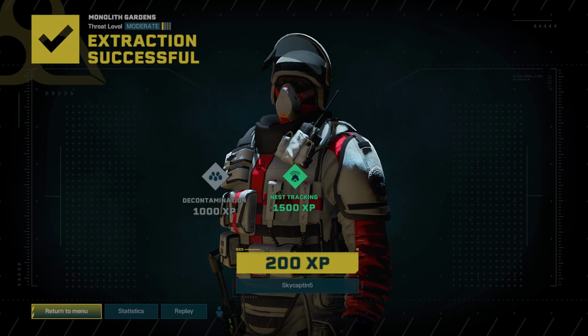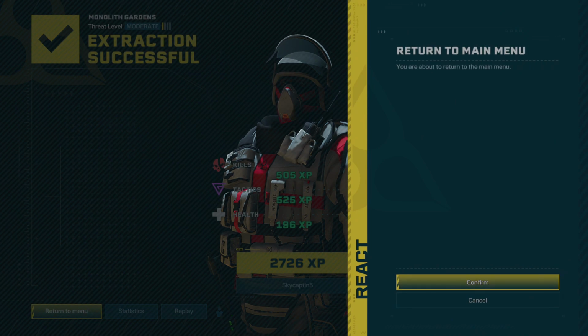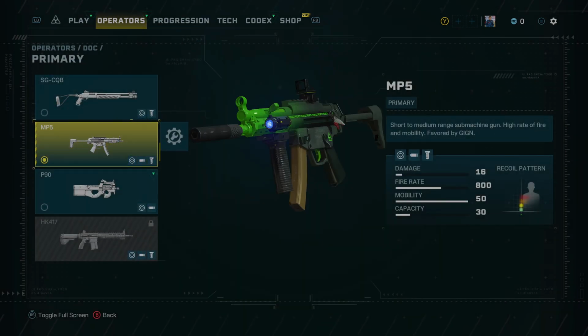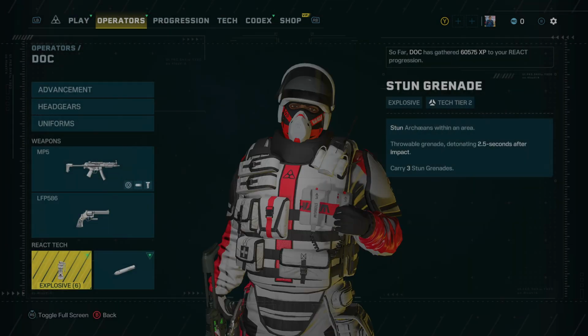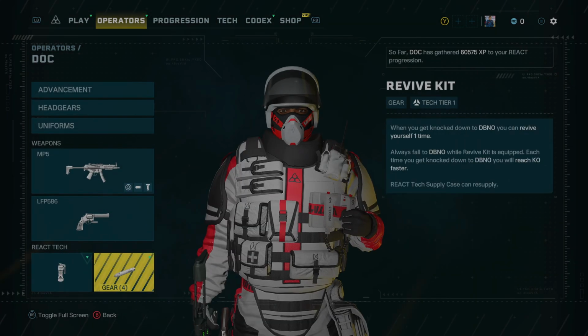You get XP based on your performance, you get stats, you can customize everything with your characters, and it's a Siege game where you get what you make with it, if that makes sense. As far as upgrading stuff, going in here to your roster, picking different weapons, customizing what's on those weapons, taking a look at your secondary. The machine guns are great. All this different React tech that you can unlock in the tech progression area.